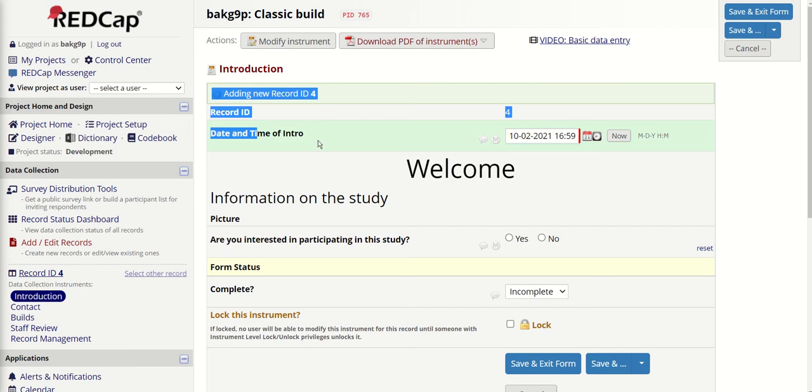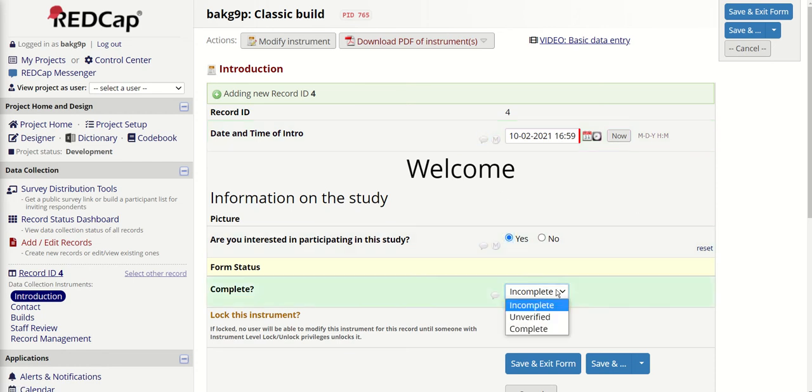Now, this here is a hidden field. It's hidden on the instrument when it's a survey, but it's not hidden from the data form. So now that we're entering from a data form, we can see this, whereas we wouldn't have been able to see it before. And I can not only do that, but I can also decide what status my item is going to be.